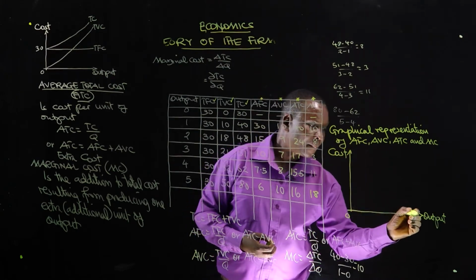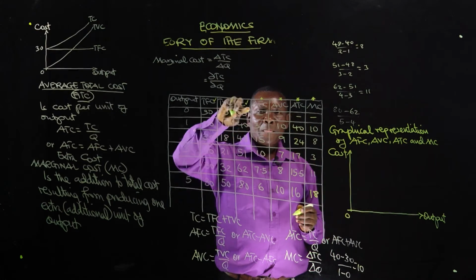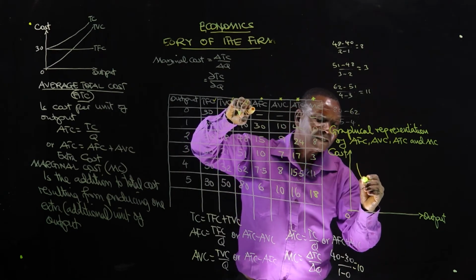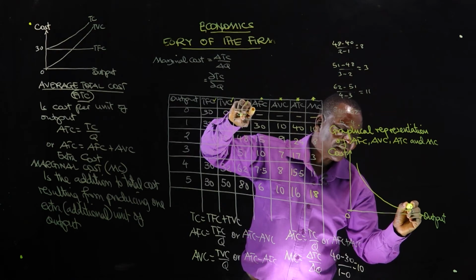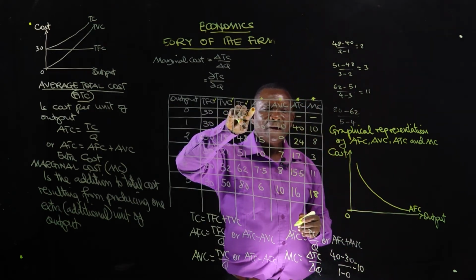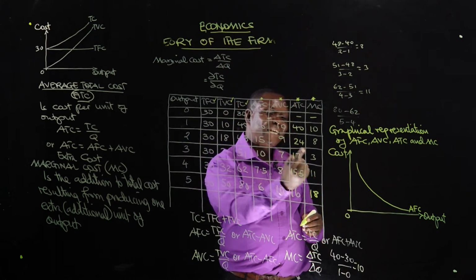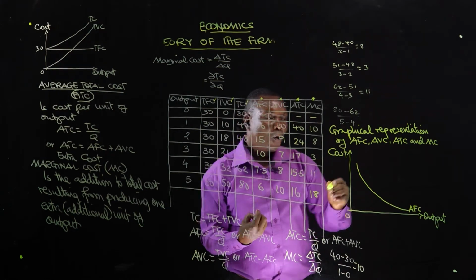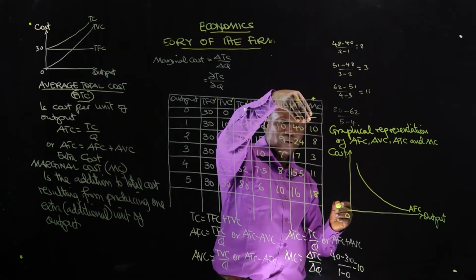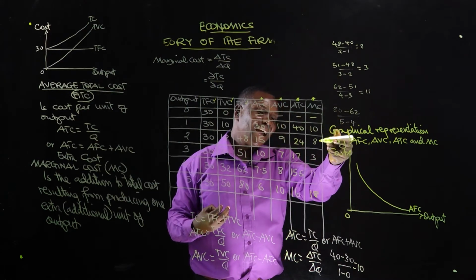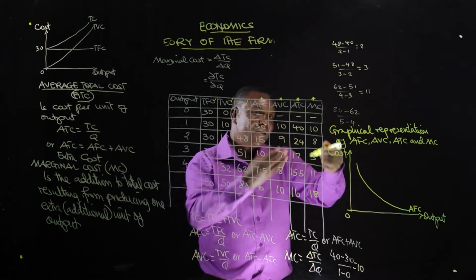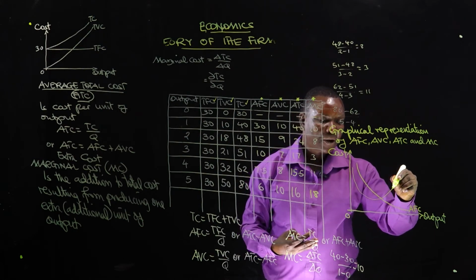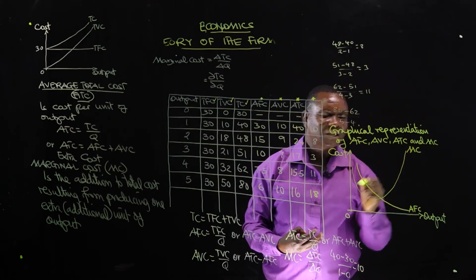You remember average fixed cost declines throughout and is asymptotic to the horizontal axis. This is the average fixed cost curve. Another curve which reaches the lowest point of this is the marginal cost curve, which is having 3 units. So we draw the marginal cost curve, which if you observe it, you'll find that the values decline, reach the minimum point, then they turn up. So the marginal cost curve is also U-shaped. So it starts high up, declining, going high up. This is the marginal cost curve.